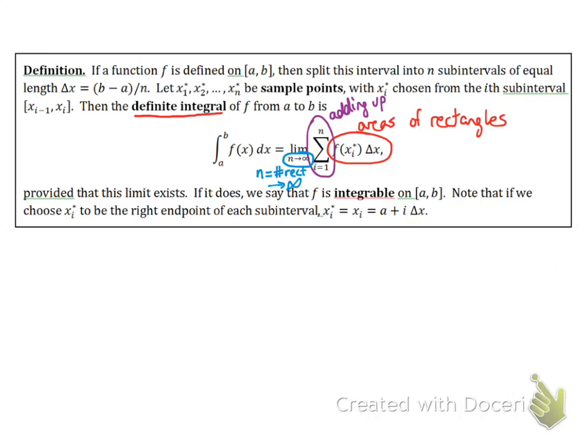But now we're letting n go to infinity. That means we do this for 5 rectangles, maybe n is 5, we get some number. We do it for 10 rectangles, n is 10, we get a different number. More and more and more rectangles, so we're getting closer and closer approximations to the actual area. And as this limit goes to infinity, as n goes to infinity, we should be getting the exact area under the curve. So this definite integral is producing the area under the graph, as we saw last time.